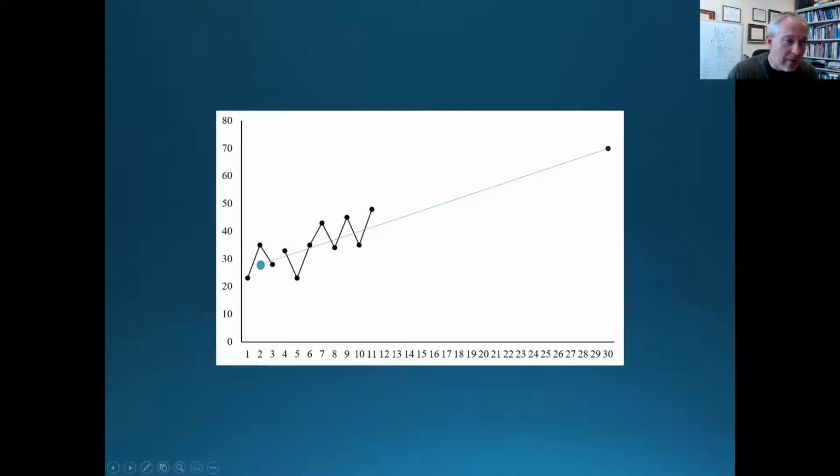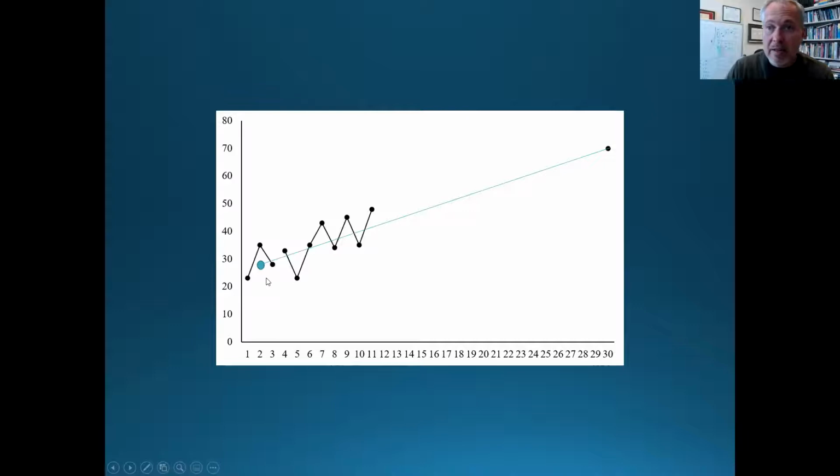So it kind of looks like this. You might not have a line separating the two phases, and that's okay. But you have a baseline data point. So you have three baseline data scores. This one's the median score. Okay, it's the middle of the three. I'm going to move that over to the middle. So I get the middle median, as I call it. So that's my baseline. My goal is about 70 words per minute by 30 weeks. So I put a little dot right there, and I simply draw a line connecting those two.